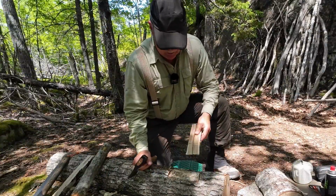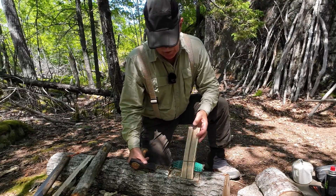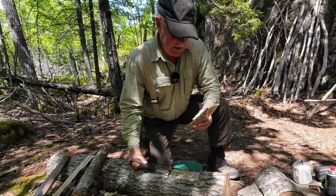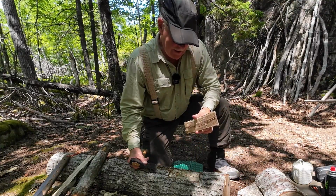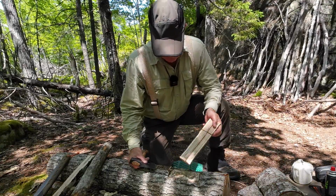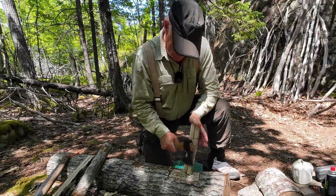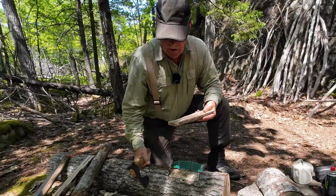And then I'll come back and finish off with the hatchet. All right, so all I did is put a stop cut in the top and took the end off where the knot was up here where my thumb is, just to get it out of the way. So clearly it's been a while since I've done any implement carving, spoon, hatchet, or in this case spatula or anything else. Just going to clean that side up a little bit.